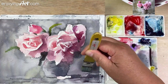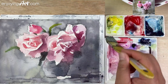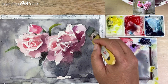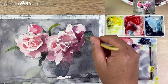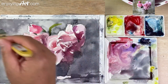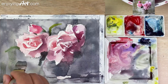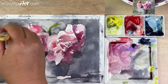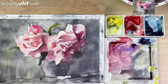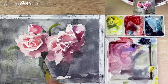It looks like I don't have to make it too detailed for the flower. I'm going to just come up a little bit with some more texture. On the edge over here I'm going to move the color in here. And on this side, I'm going to change to a different kind of color feeling — it has some yellow color. I'm going to have some color coming down over here. Now it's right at the outside of the vase, like that — I'm going to change the direction. Now you see lots of connections we've already established.